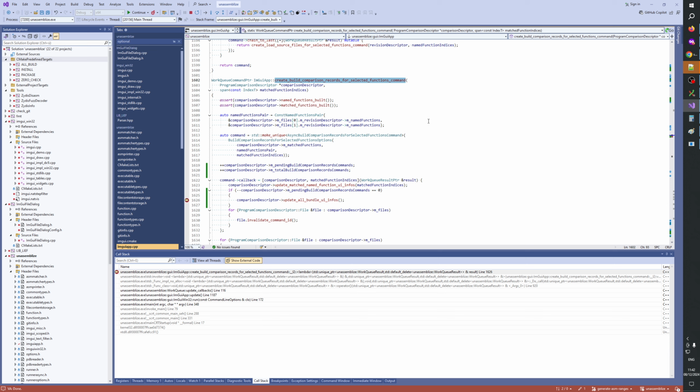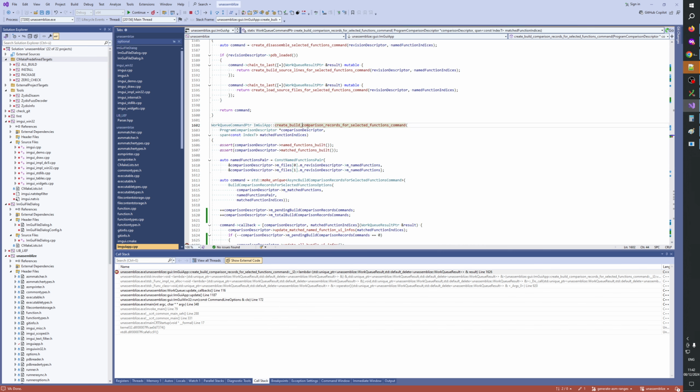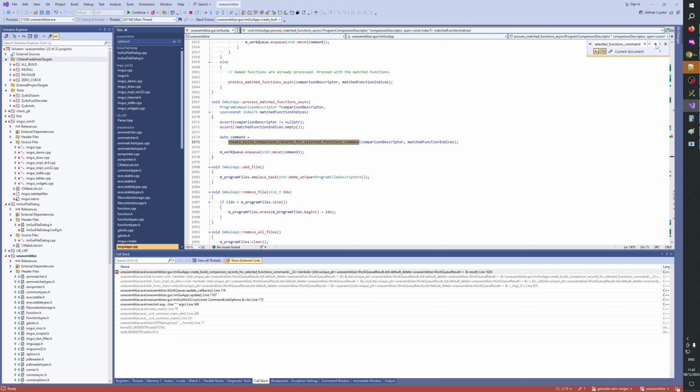But hold on, no. Oh, right, it's a chain command. Yeah, it's chained. It's evaluated later. Then we need to do it differently. Okay, I see the problem. So this function is here, process matched functions.